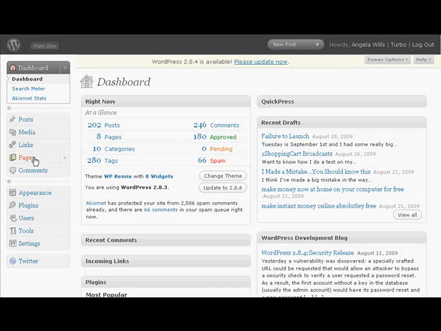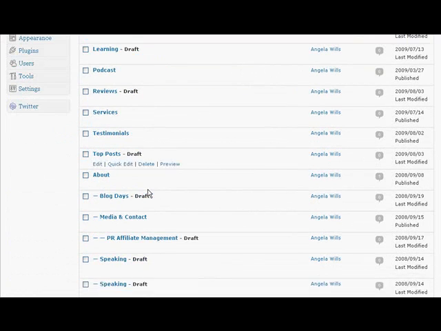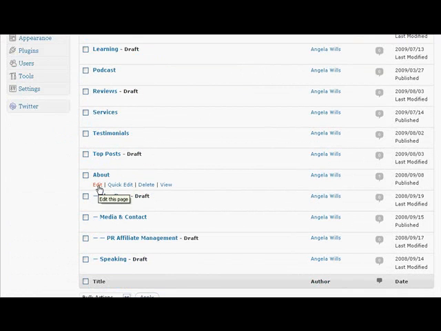So what we're going to do is I'm going to click on my pages here. And you'll see I have some in draft that they're not live pages. So I'm going to click on the About page because that's the one I did show you. So I'm going to click Edit. What happens when you hover over the name of the page is you can see this little menu show up. And if I go here, it'll show up here. If I go here, the menu shows up right there. So I'm going to go back down to About and I'm going to click Edit.